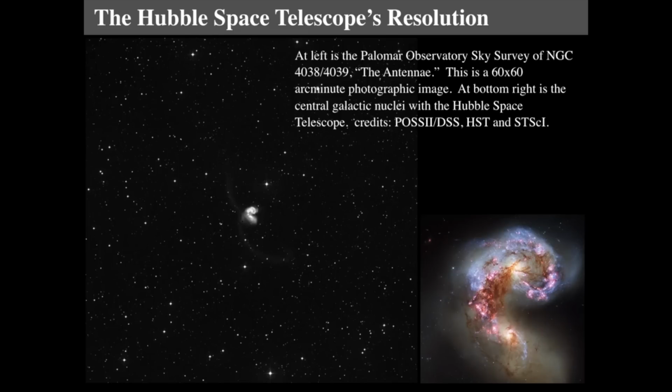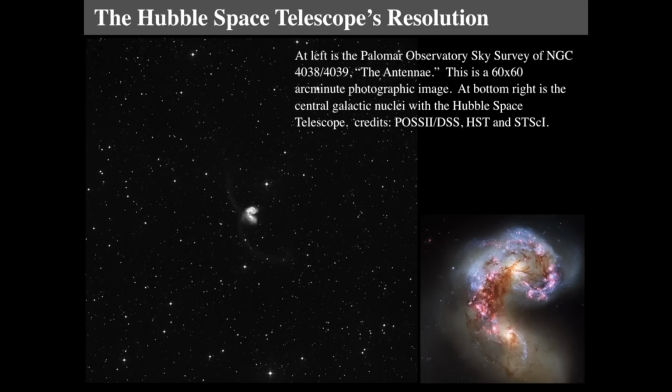And so we can see that there's a bunch of stars in there, and there's this fuzzy sort of antennae thing. And at long, deep exposures, such as taken by the Palomar Observatory, it's a really pretty image. And you go, wow, what is that thing? So I want to see that really close up. So let's see what we can do with the Hubble Space Telescope. On the right-hand side is the core area, the two interacting cores of the Antennae, taken by Hubble.